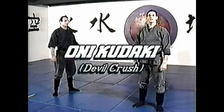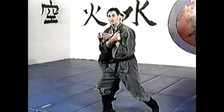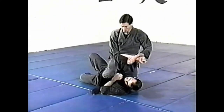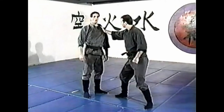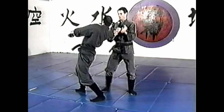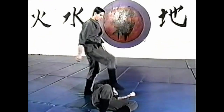The next technique is called onikudaki. Onikudaki means 'crush the devil,' and you can see where that one got its name from. Again, it's a grabbing technique. I move inside of this arm, away from the other hand so I can't be punched. I walk these two hands together, isolating the shoulder, pulling out a little bit, bending my knees, then using that to take him to the ground. As he goes to grab, I move inside softly, isolating this leg and getting away from that other punch, grabbing right into here. Walk these hands together — this shoulder is isolated. I'm pushing straight down, and you can see I have the shoulder pretty well caught.